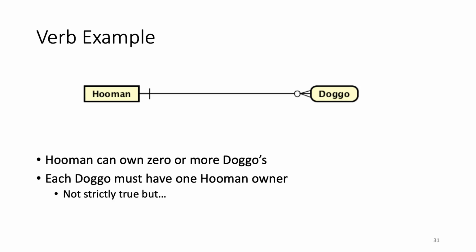Not strictly true. A dog can have more than one owner. A dog can have no owners. A dog can live free and happy in the streets, but, you know, often doesn't. But this is a base relationship. We say that a dog has an owner, but someone can have multiple dogs, in the same way in which, later in life, I can have many cats to keep me company.